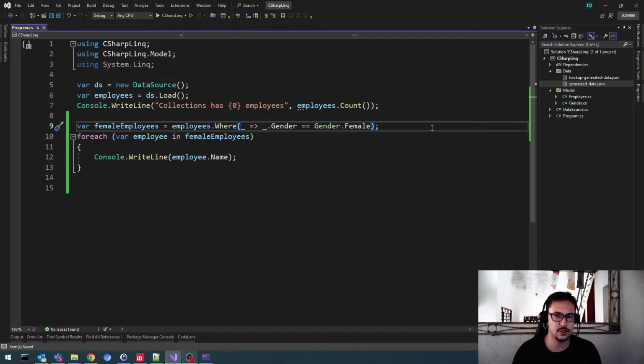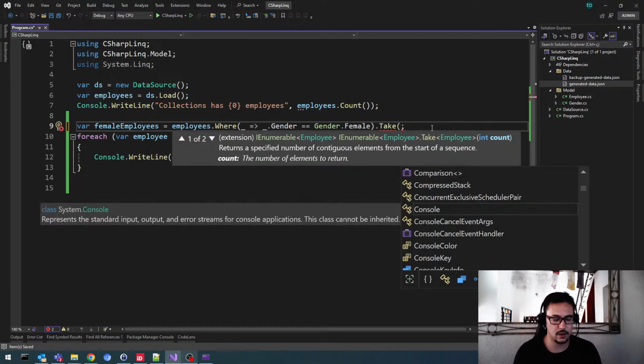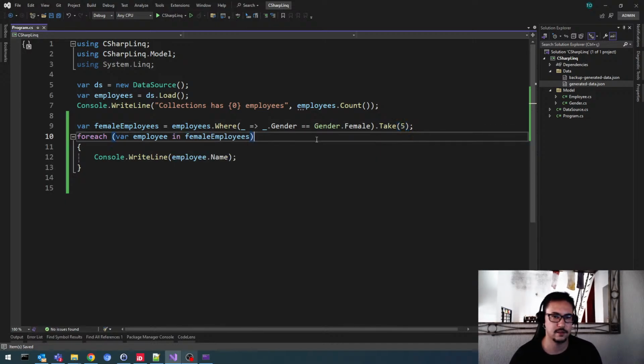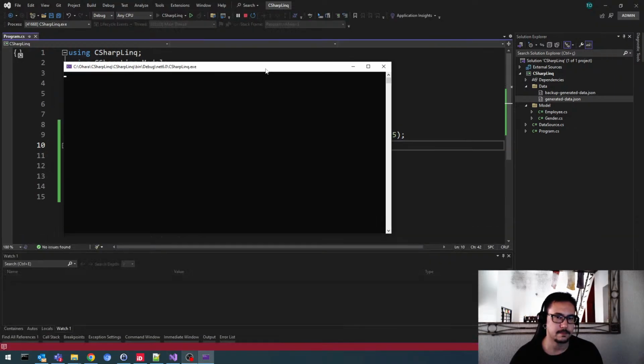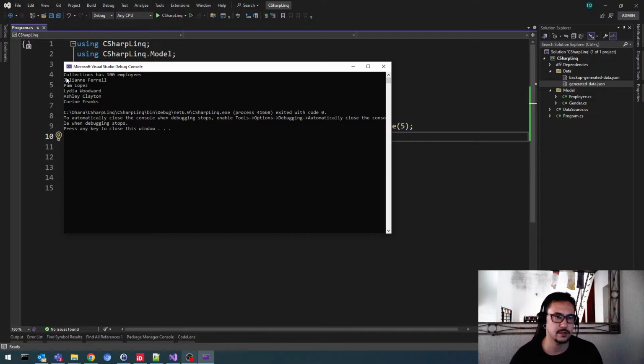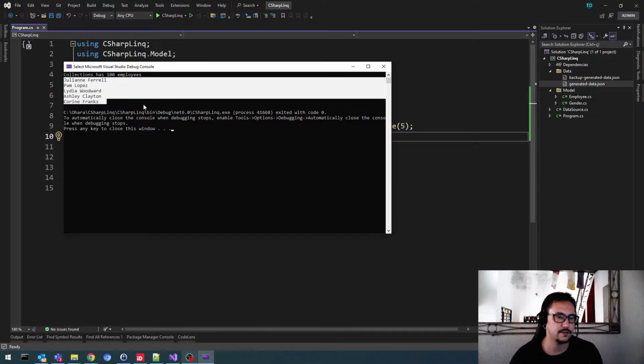And I want to take only the first 5 female employees. It just returns the first 5 from the list. From this new list, not the original. So they're only females and just the first ones based on the regular ordering.